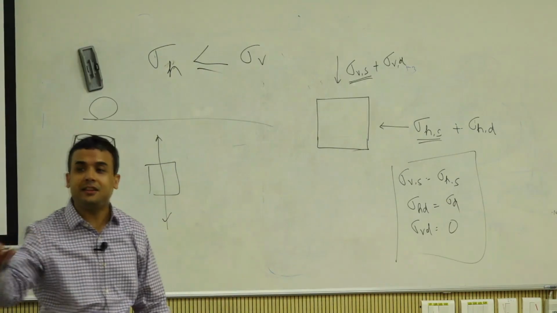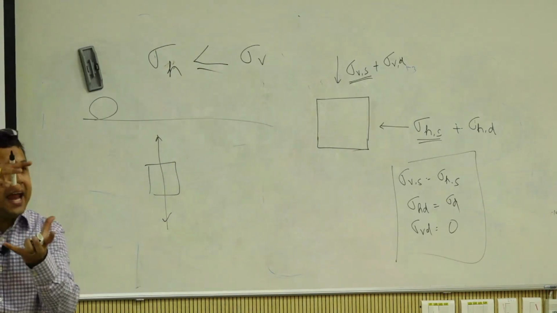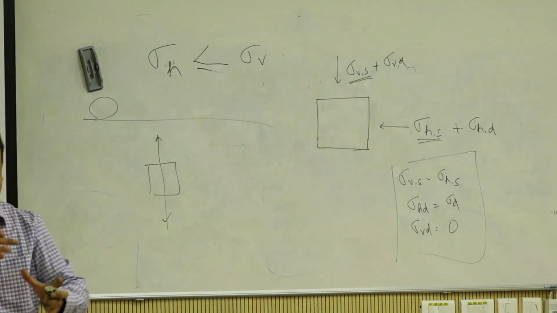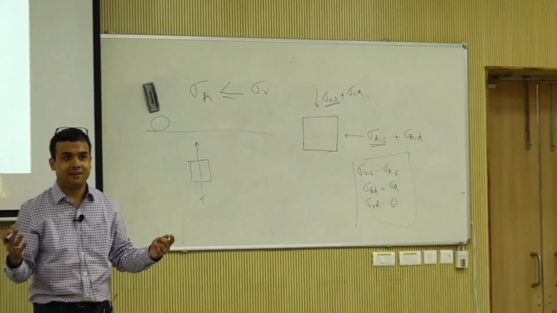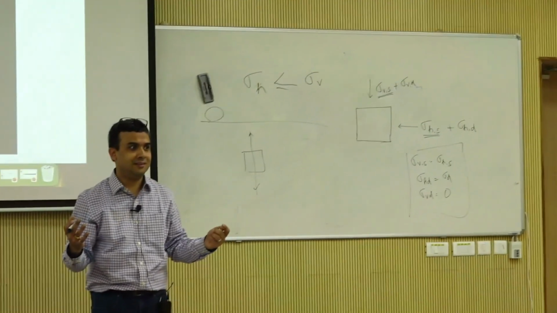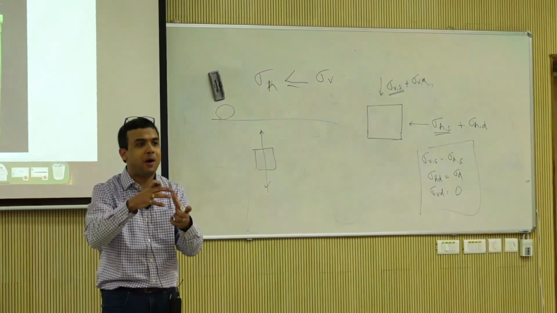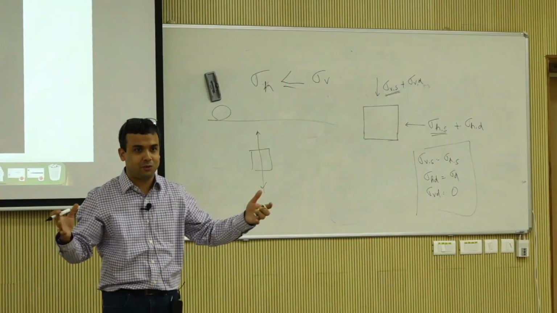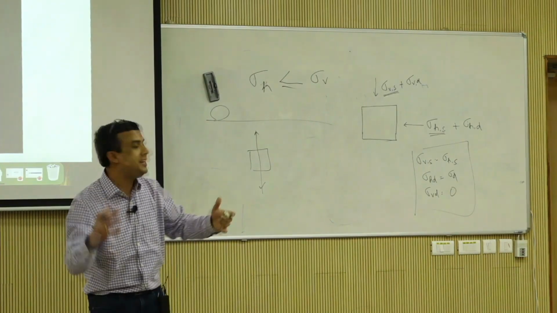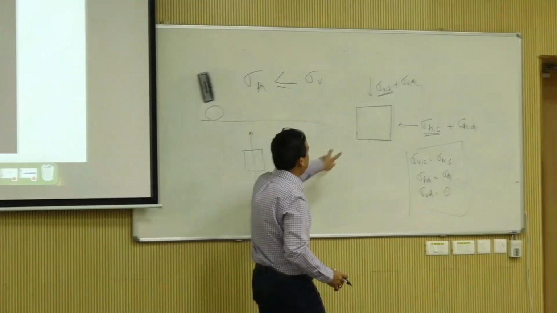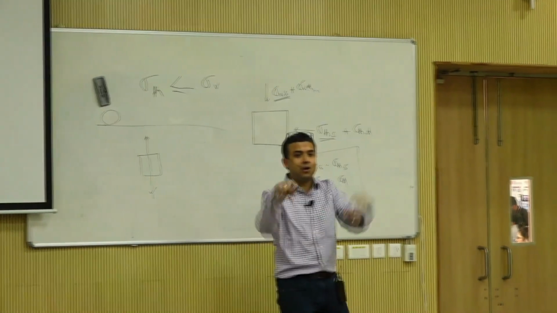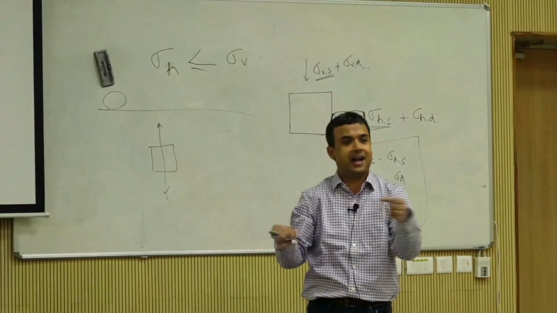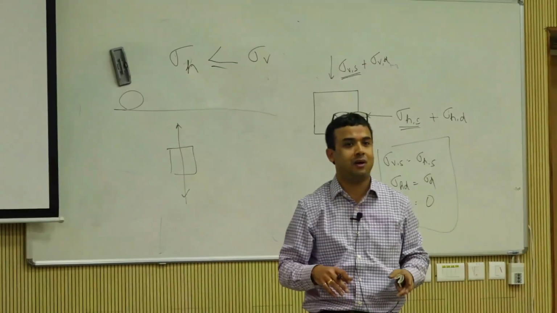To test it in the lab, you would have to rotate your specimen. How possible is that? It's not, right? It's an unbound specimen. You can't make it horizontal, it's going to collapse. So might as well develop a test system which has independent control in my vertical and horizontal, and now I can do everything and anything I want.